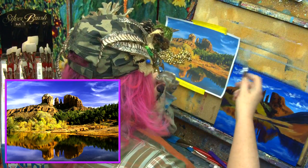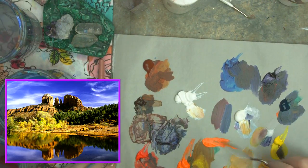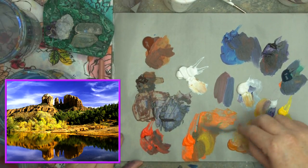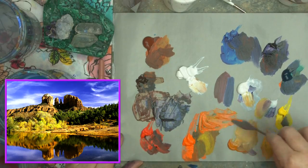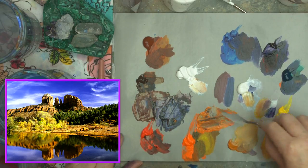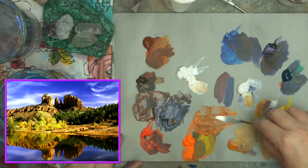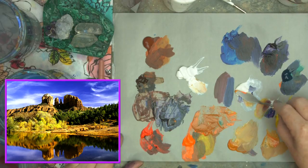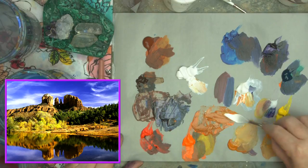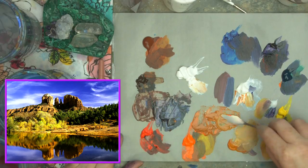I'm going to wipe my knife off with my towel. I'm going to take a little of my cad orange out, and push that back up a little bit more. A little of my cad orange and a little of my yellow ochre. I can grab my shadow color and knock it back a bit. Pull some zinc in there. I'm just pulling a little lightness here. There we go with my yellow ochre. Just pulled a bit over. See, I'm just pulling beads.